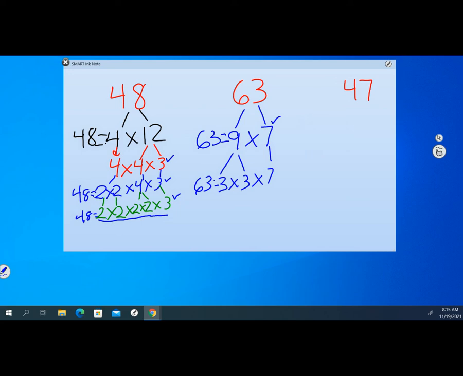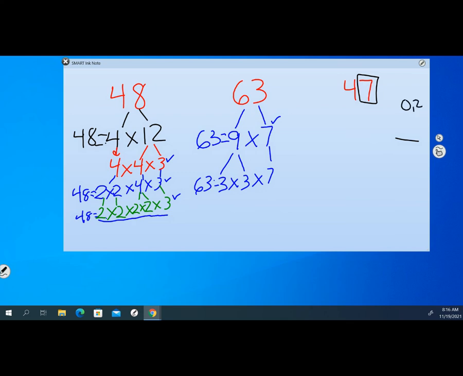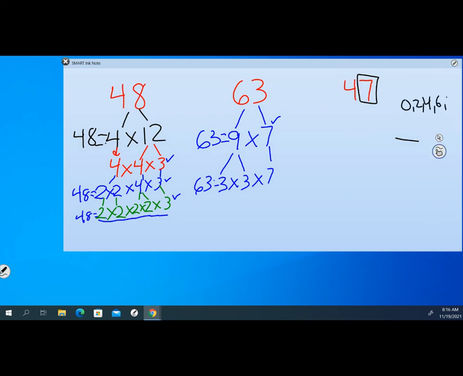Okay, again, from my look test from before, right, when I look at the number, it doesn't end in 0, 2, 4, 6, or 8. It doesn't, so it's not even, can't divide it by 2. It doesn't end in 0 or 5, so 5 isn't going to work. It doesn't end in 0, so 10's not going to work. Okay, I add them together. 4 plus 7 is 11. That doesn't work for 3, and it doesn't work for 9. Same way that didn't work for 2 or 5 or 10.